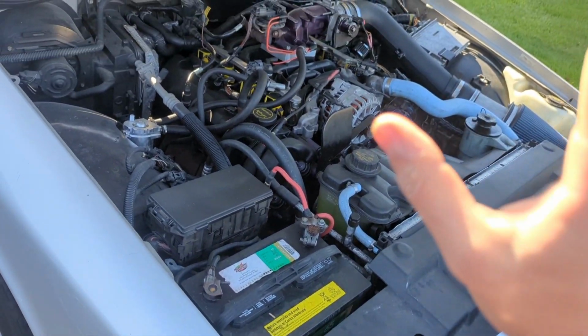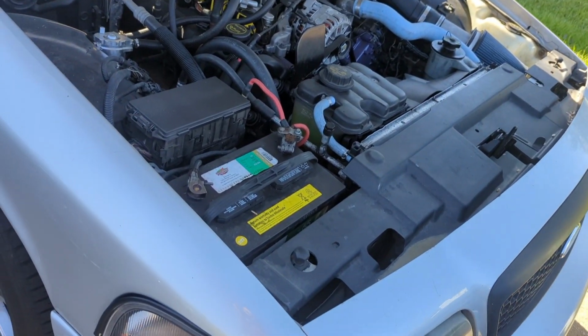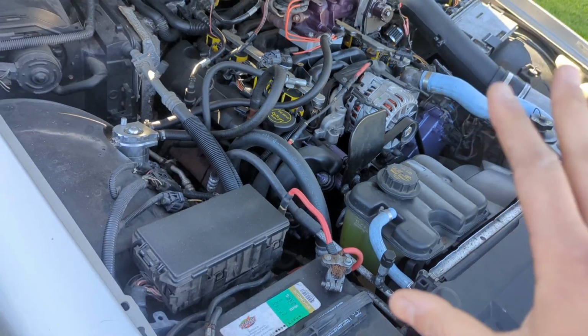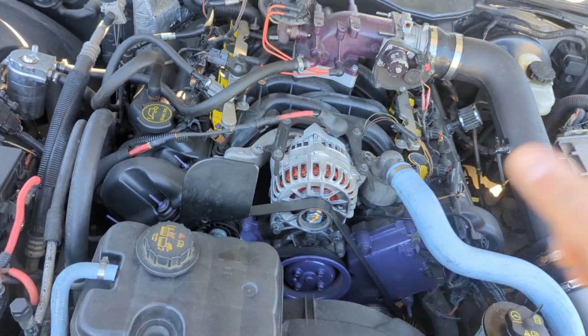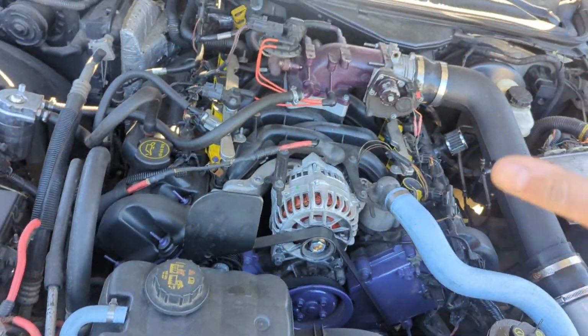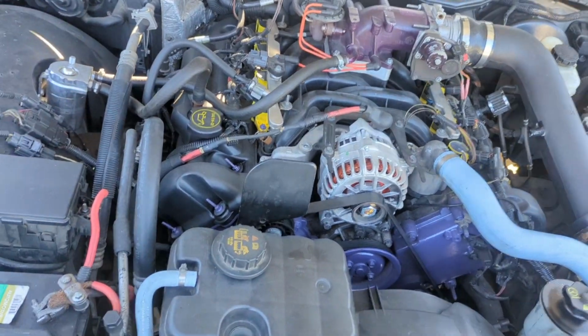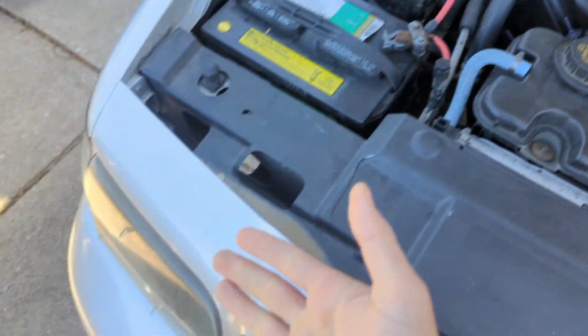Anyways, please buy Motorcraft stuff if your car is stock. If you have an aftermarket setup, by then I'm sure you already know exactly what you're doing, hopefully. But that being said, spark plugs, coils, make sure you change them all. I see a lot of people changing each individual one when it misfires. Just do them all at once. You're already in there, and trust me, it works just like headlights.